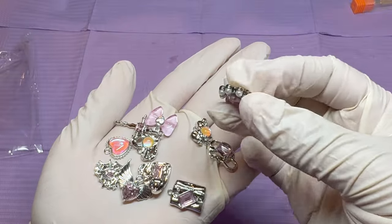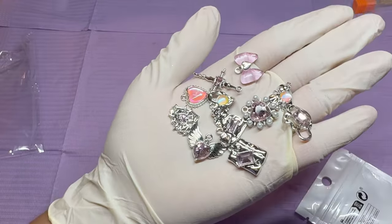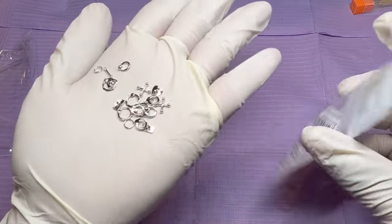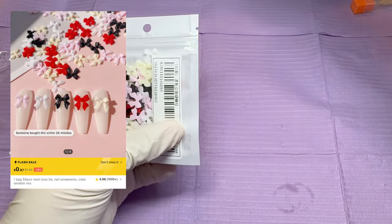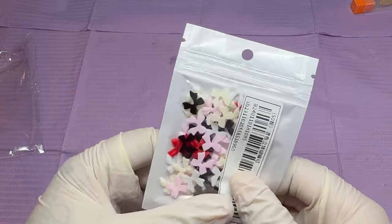Oh, I think these are supposed to be for like jewelry, but they were in the nail section, so using them for nails. And then we got this pack. It comes with like those piercing type of charms. Oh, too much. It comes with like these type of things. Okay. And then I just got more of those little bowls. These ones look like they might be a little smaller. It's just a pack of them.